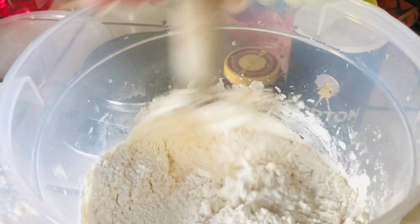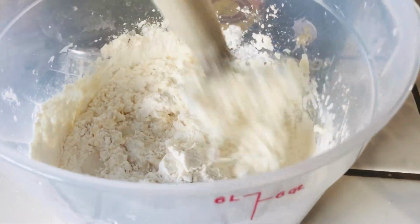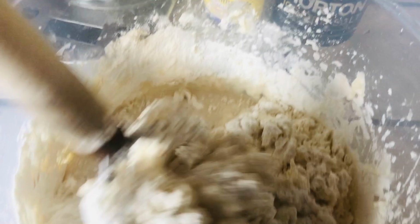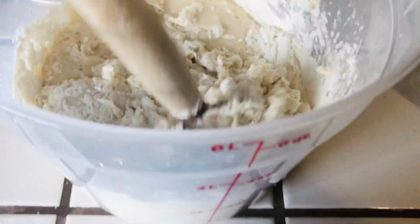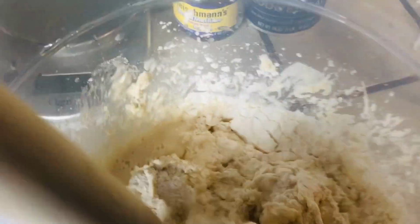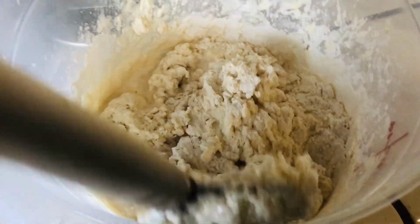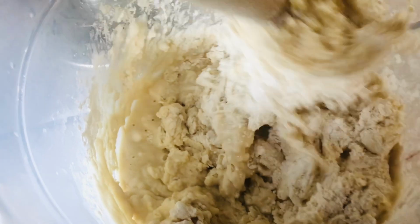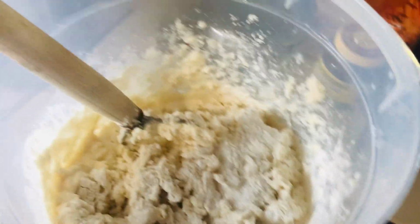You could definitely do this with a stand mixer, but the nice part of this is that it's really forgiving and super easy. You don't have to knead it at all. You just mix this all up until you get all the dry stuff incorporated. Obviously, I'll do a better job at this when I can have both hands, but everything gets mixed together, and then you let it sit and rise up.